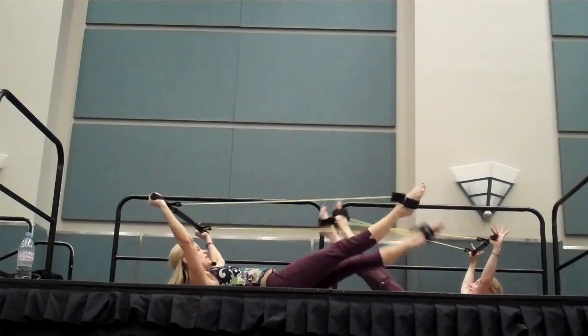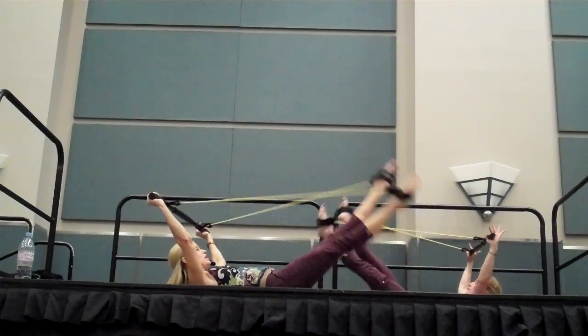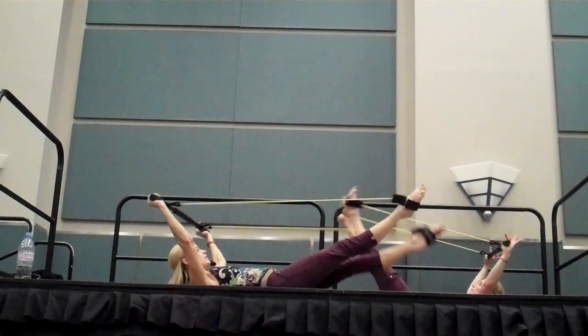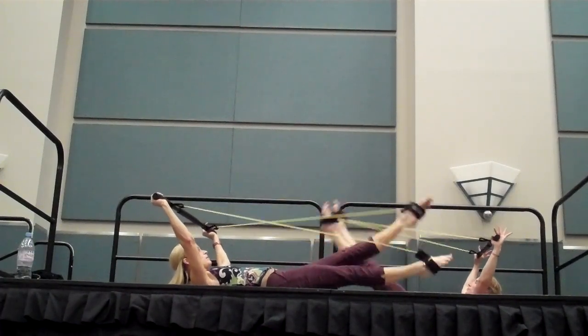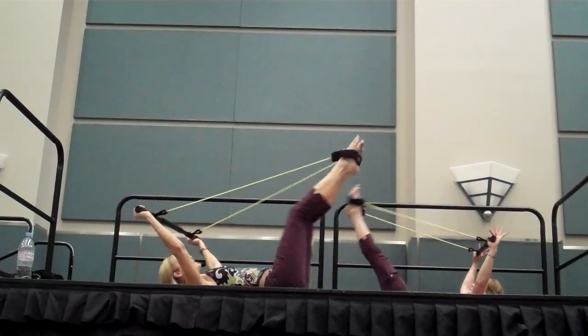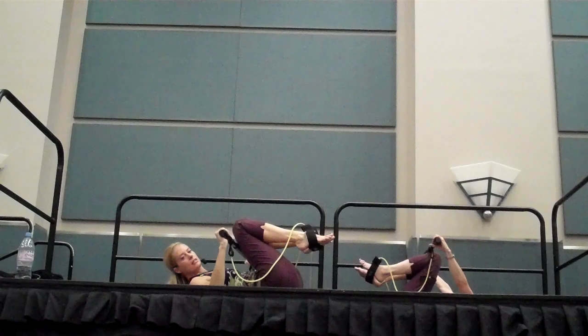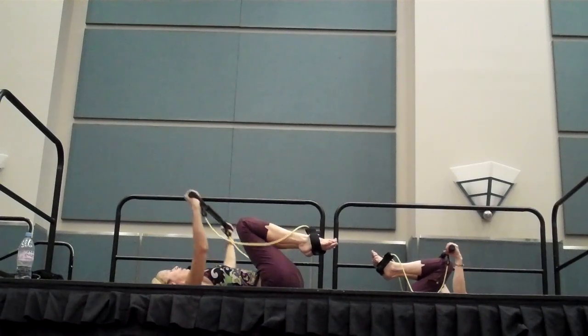Abs in tight, breathe. Core, chest, little head nod. Upper body, stay still. 2 more. 1 more. And bring it in. How we feel? Yes? Excellent job. Bring the arms back up.